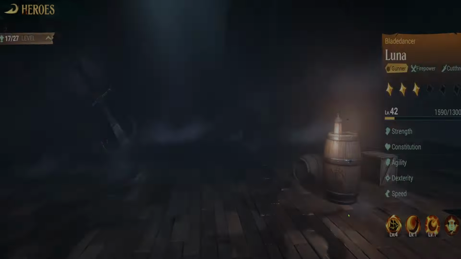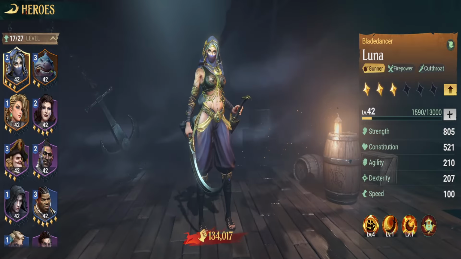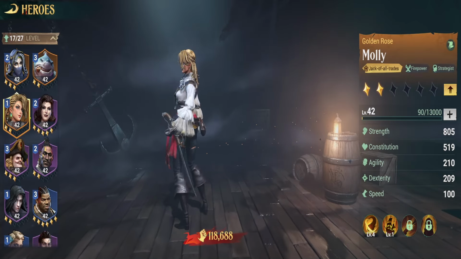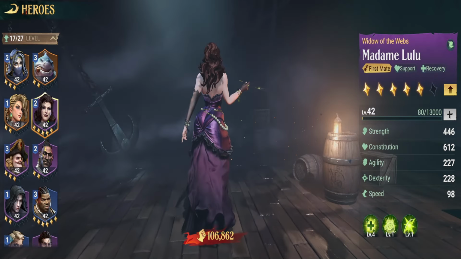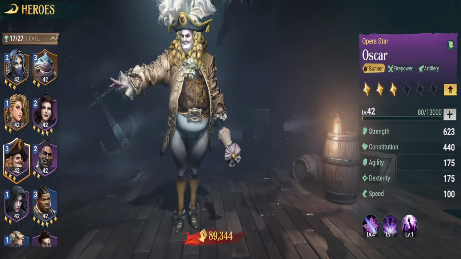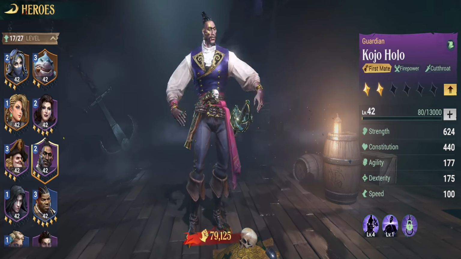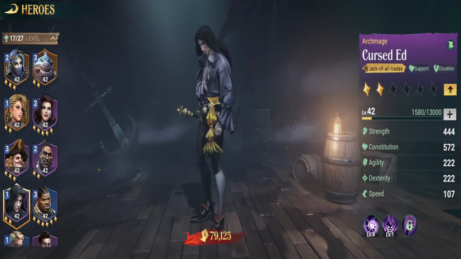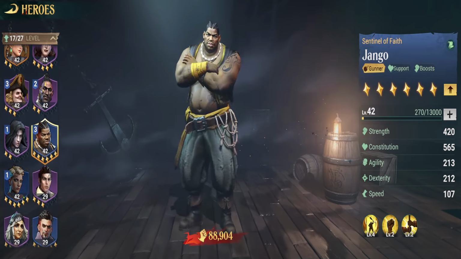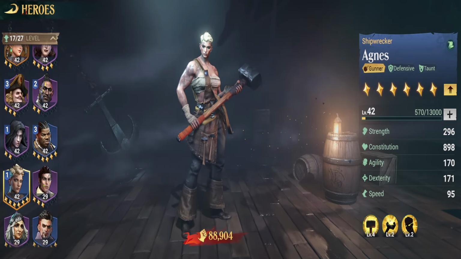So if we go into my heroes, I currently have a 3-star Luna, a 2-star Sharky. I do have a 2-star Molly. My Lulu's looking pretty good. She's almost 6-star. My Oscar that I'm using is a 3-star. My Kojo is at 2-star. My Kerstead's a 2-star. And my Django, which I've also been using, I easily got to a 6-star. Same thing with Agnes, or as you all probably know her, Armstrong.